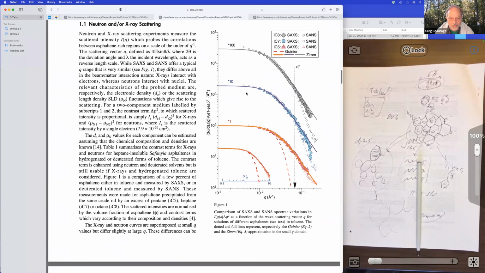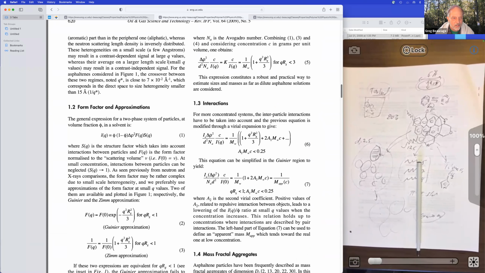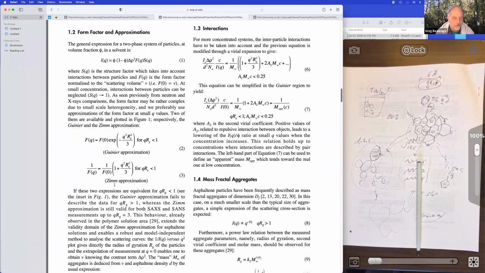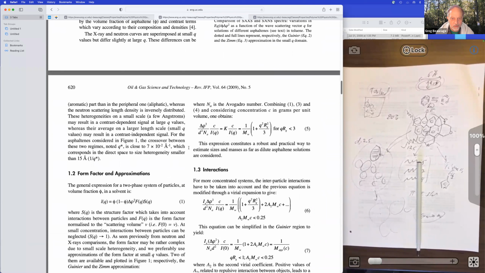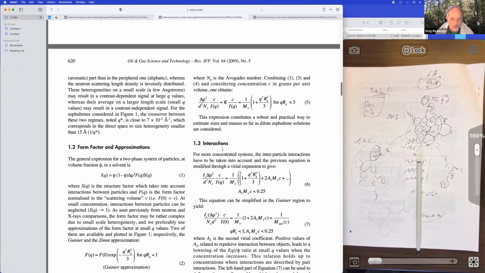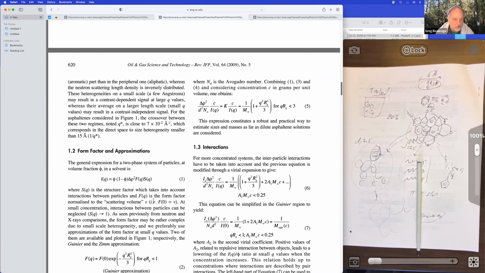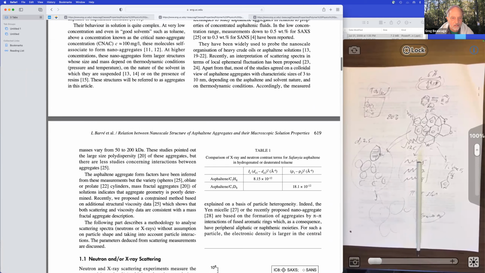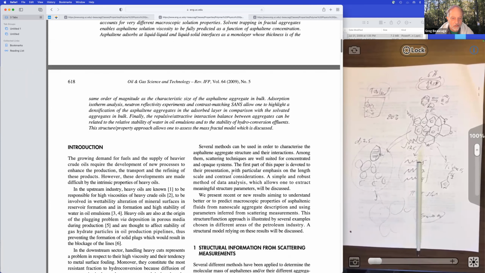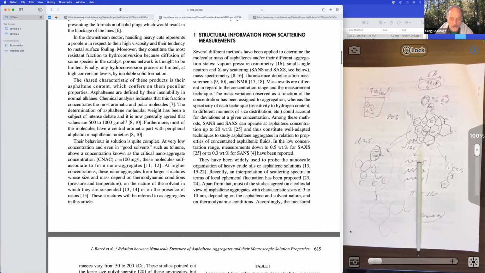So if you purify the asphaltenes and then put them into solution in toluene, then you can do dilute solution studies of the things. Okay, so that's the idea here. So they put these into solution. I don't know what the concentration is, but I think it's 2%, down to 0.5 weight percent for sacks, 0.3 weight percent for sands.